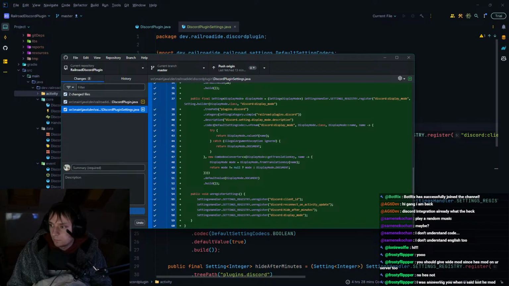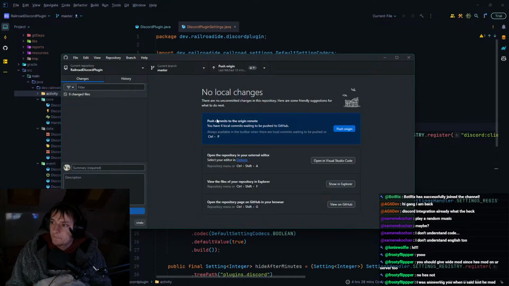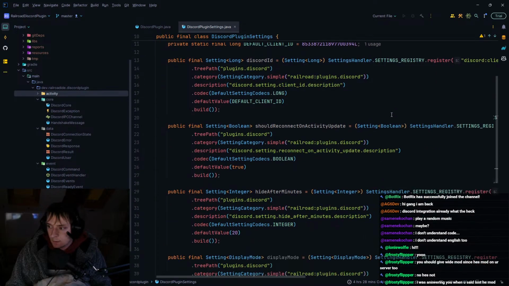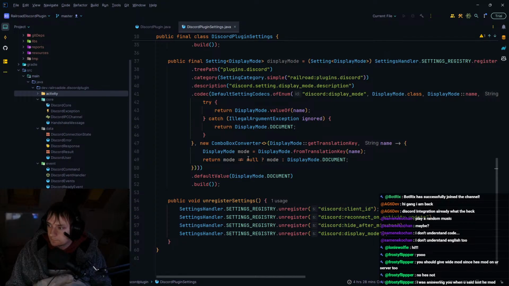That's all very nice. Can we get a commit message for that? A good one? Extract plugin settings. Yeah, that's fine. Okay, I almost pushed then. I didn't quite want to do that yet.